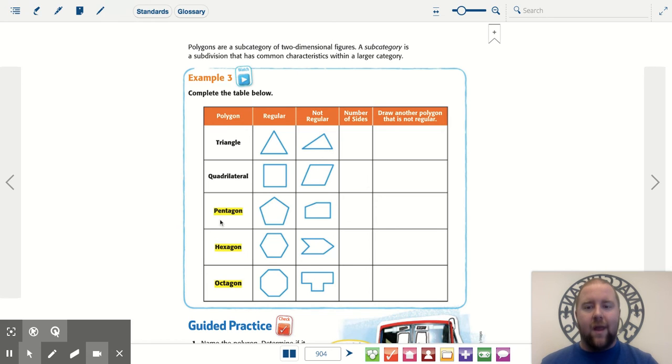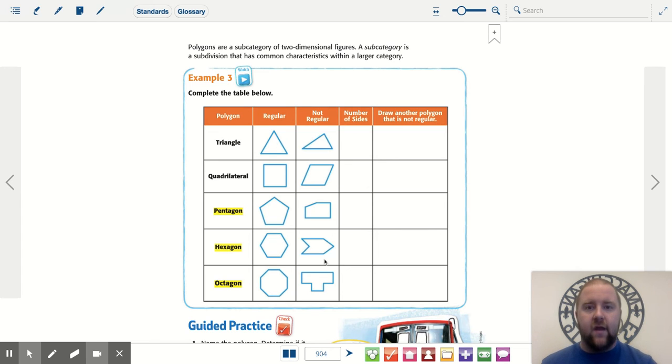All right? A pentagon. Penta has five sides, okay? We're used to seeing this as a pentagon, those of us that have heard of a pentagon, but that's a regular pentagon, all right? When we look over here, this shape still has five sides, so it is also considered a pentagon, but it would not be regular. All right, hexagon and octagon, same idea. We were used to seeing a hexagon looking like this. That's a regular hexagon, and an octagon looking like this. That would be a regular octagon, all right?